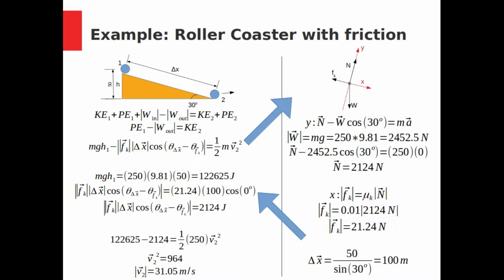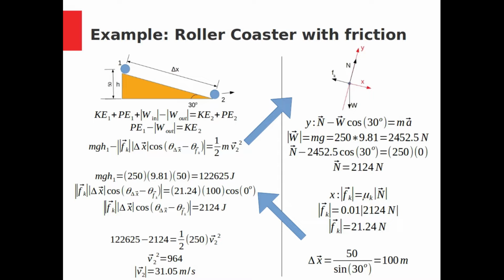In this case, there is still no kinetic energy at the beginning, but there is now work out. The roller coaster is going to lose energy through friction. There is no potential energy at the end. So conservation of energy now becomes the initial potential energy minus the energy lost through work out through friction is equal to final kinetic energy. When we expand this out, we find that there are some terms which we don't know. For example, we don't know the strength of the friction force, nor do we yet know how far the roller coaster traveled.